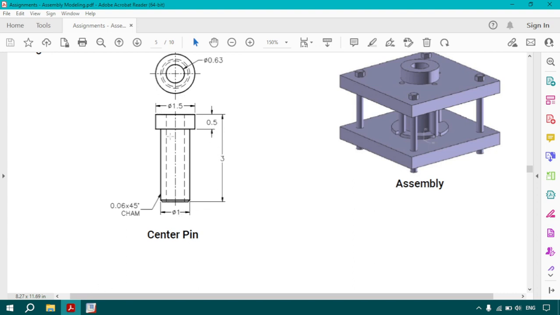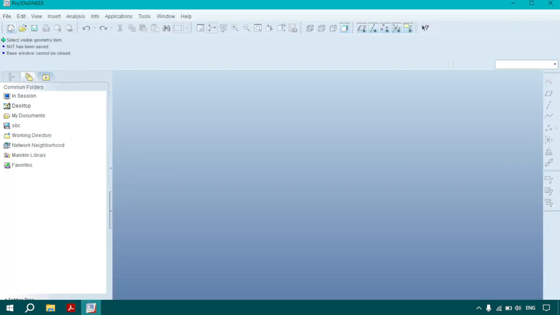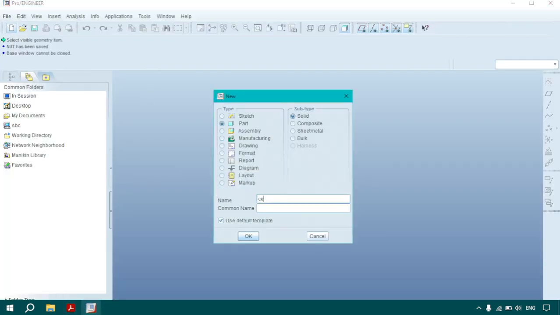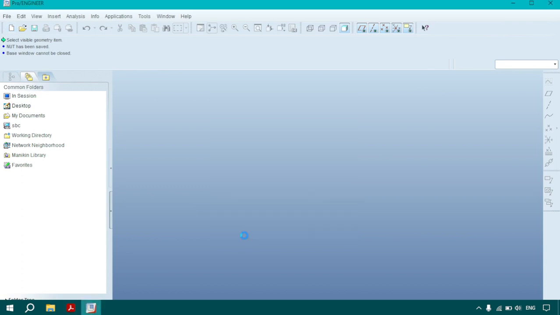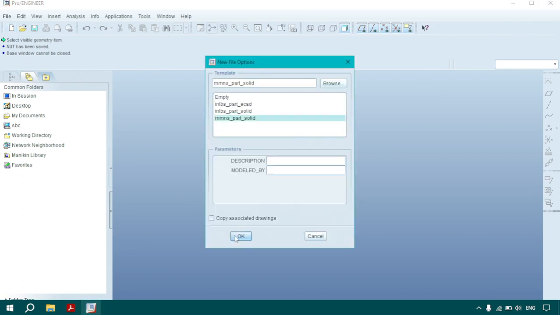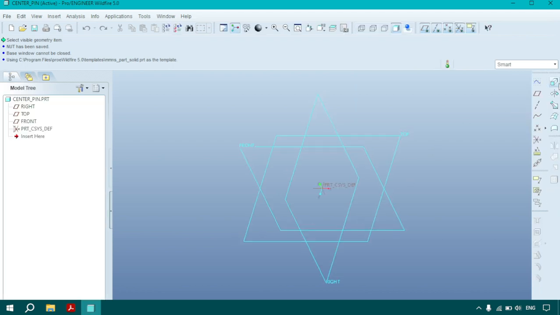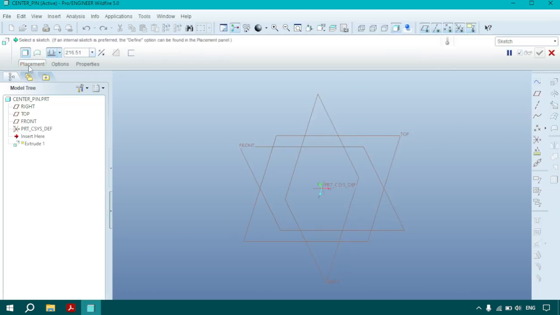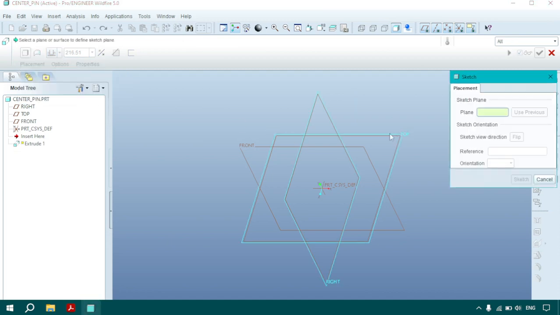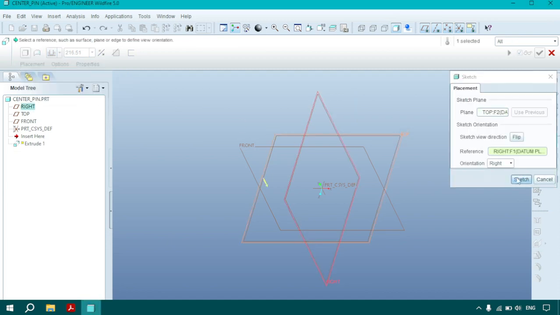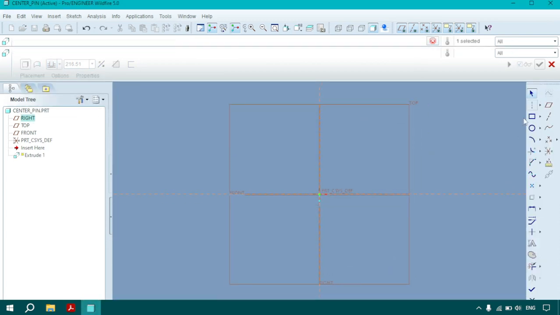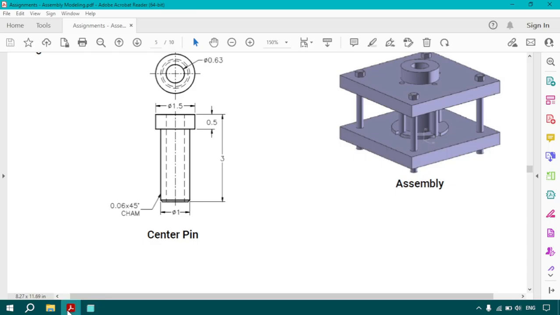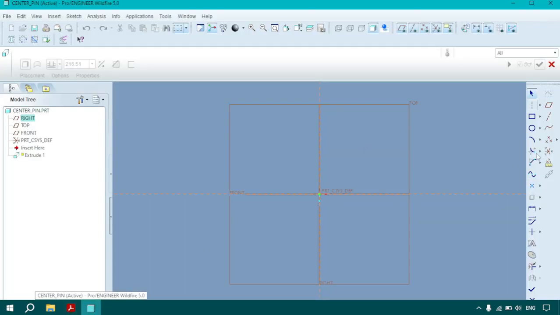So create this first. Select extrude, placement, and select the top plane. Select sketch. The diameter is 1.5 and the height is 0.5.